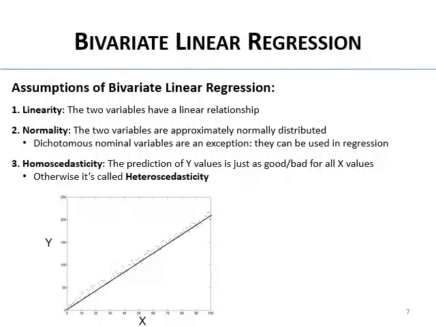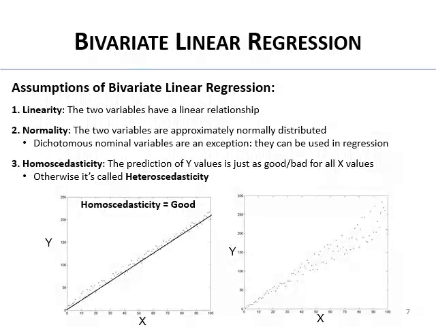And for all values of x, they're kind of above and below the line about the same, right? That's homoscedasticity on the left. That's good. On the right, we have heteroscedasticity. Heteroscedasticity is when your prediction is not equally bad for all levels of x. As you can see, the dots are pretty close to the line, meaning their actual values differ not that much from what we would predict, which is on the line, for low values of x. But when you get to high values of x, the actual values differ way more from the line. This is heteroscedasticity. This is bad. So you want the one on the left.